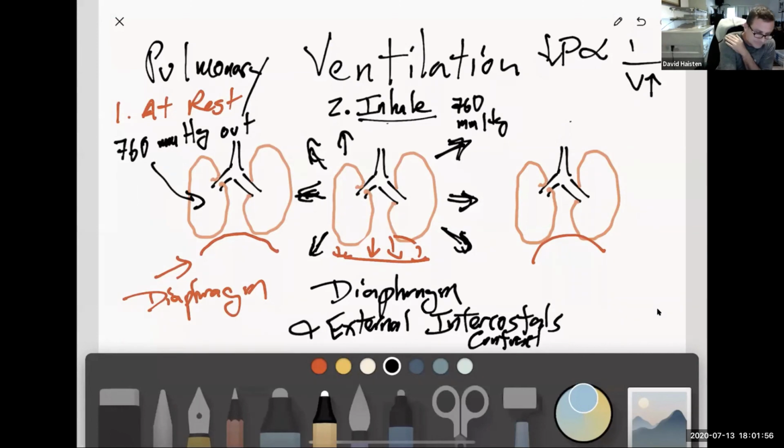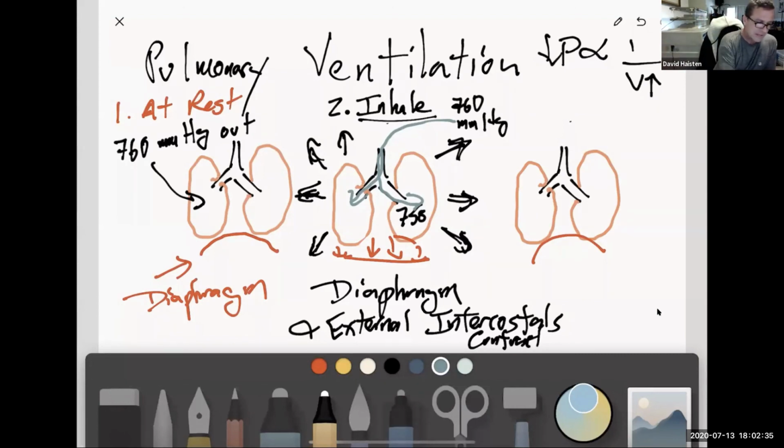I'll take that. Okay, so you inhale. We end up with about 758. What happens is air moves into the lungs because the pressure is lower. Low pressure, the gas moves towards it. So that's how you take a breath in. Your thoracic cavity gets larger, the volume gets larger, the pressure in your lungs decreases, which means air rushes in. Just physics. That's how the air gets in.